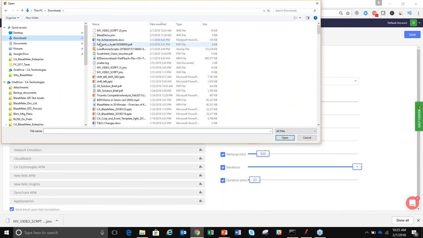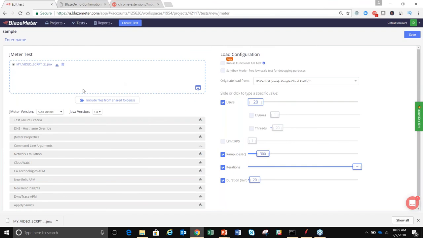I would go to the place where I just created that JMX file. And here I can see all the various things I can now do. One is to create a test failure criteria, which I would measure my KPIs against.